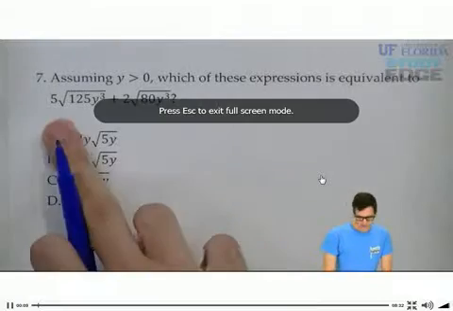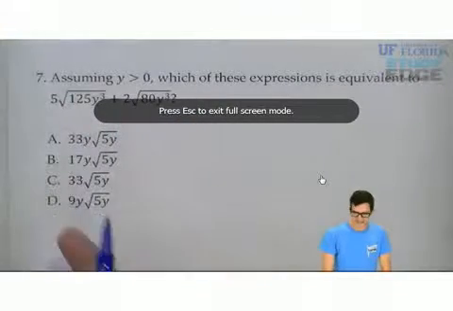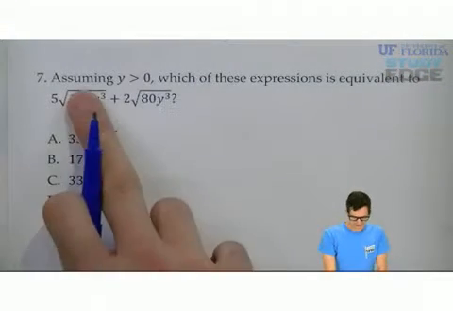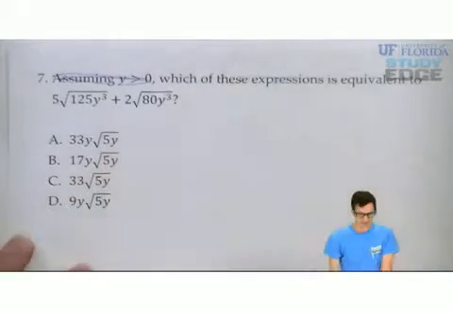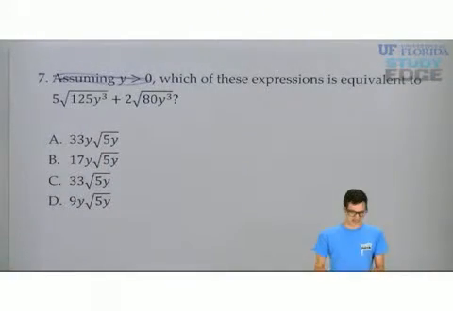Algebra Nation Workbook, page 107, problem square root 49. Which of these expressions is equivalent to this big guy here? All right, so I'm going to start with this. Assuming y is greater than 0, what does that mean? That's just some math nerd stuff we don't really need. It's not going to change our answer here, all right?